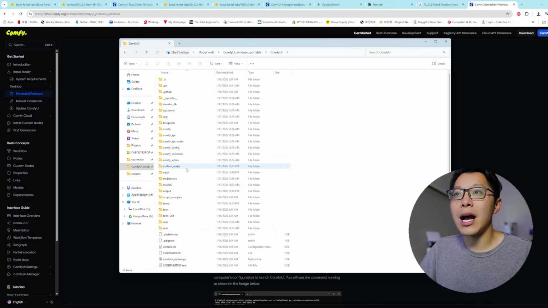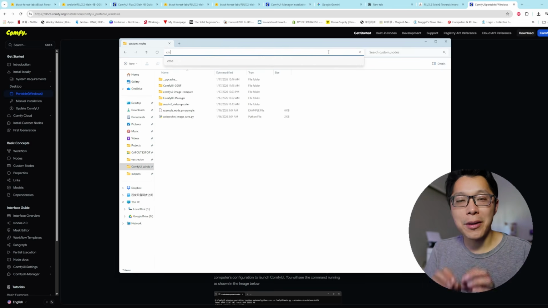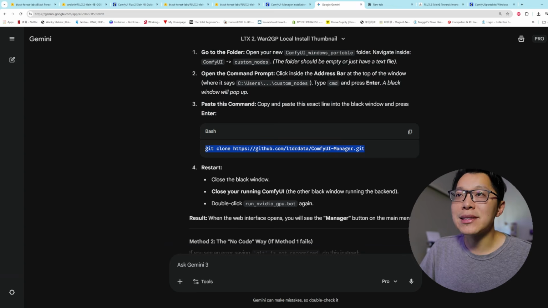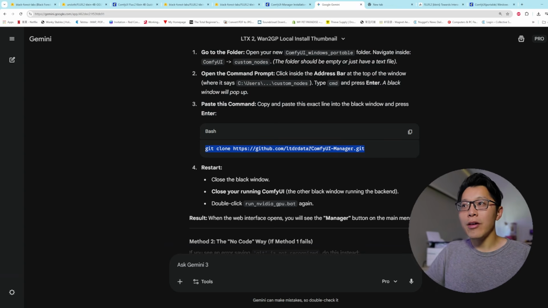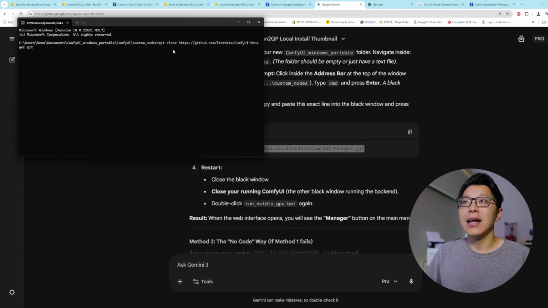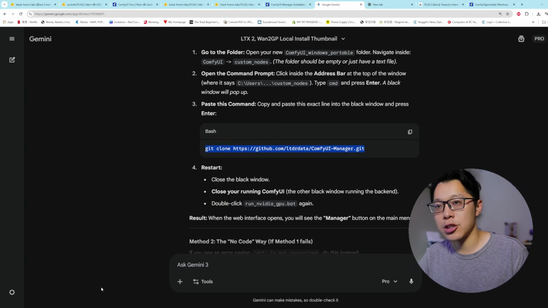Come to the custom nodes folder, and under the address bar let's open the command prompt, which is CMD, and then paste this command to install ComfyUI Manager. I actually got this from Google Gemini. It's really helpful. Paste that and hit enter, and it automatically installs the manager for you, and it's all done. I will leave this link in the description so you guys can just copy it.